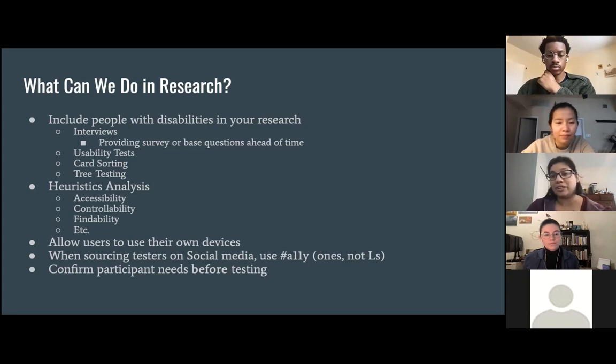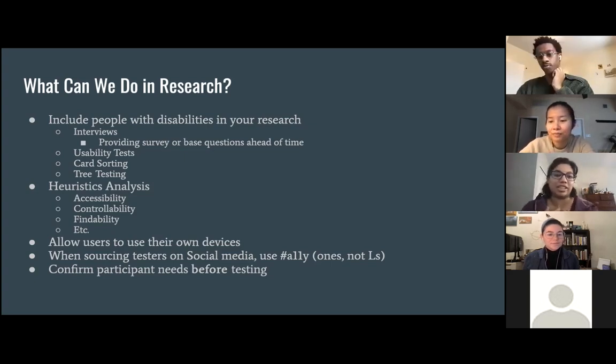And if we can't get it to their device, we can figure out how to make our device more accessible to their specific needs. Rather than assuming that we know the solution, we should just ask, okay, what would make this work for you, or what would enable you to actually be able to use our prototype? So a lot of this is, we're giving a lot of general information, and all of this is only good until you talk to an individual person and understand their needs. This is kind of to give yourself enough knowledge to understand the basics, and then as we get more comfortable with people, we can talk to them and get to understand their specific needs and how to address them.